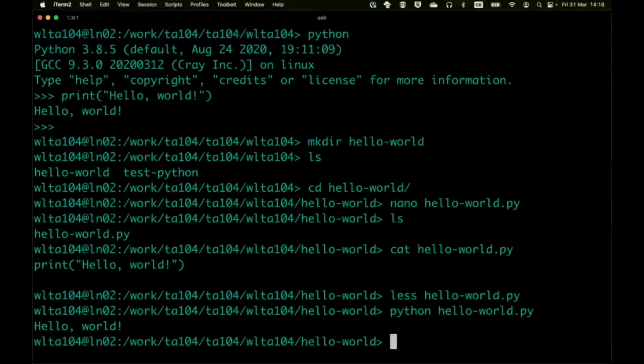Inside that script, I could have done anything more complex that I needed. I'll show you a slightly more complex one after this, but I just want to make sure we've got at least this example down before we move on. So there is the simplest possible Python script, and it does nothing but print out hello world.